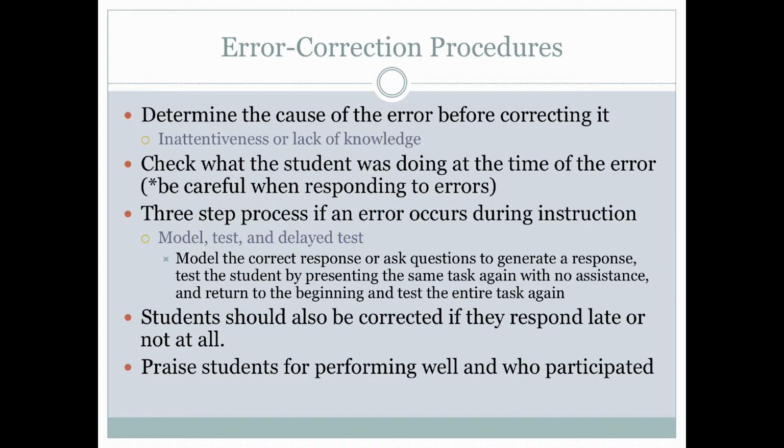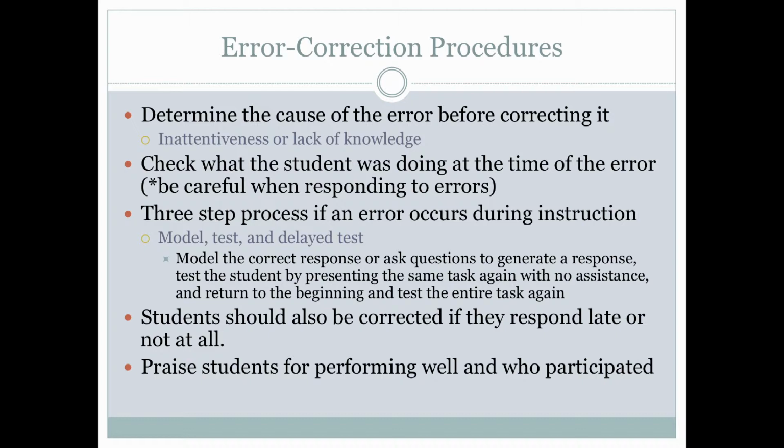Students should also be corrected if they respond late or not at all, because a lot of times, especially if you're utilizing core response, they might steal an answer. And so it's not really their answer. They're just kind of taking an answer from the group. So you want to go through a correction procedure. Again, is this because they're not paying attention, or is this because they're lacking the skills? And it's not a one-size-fits-all thing.